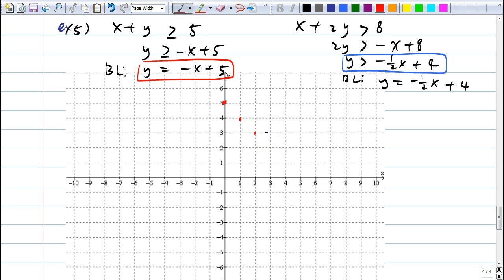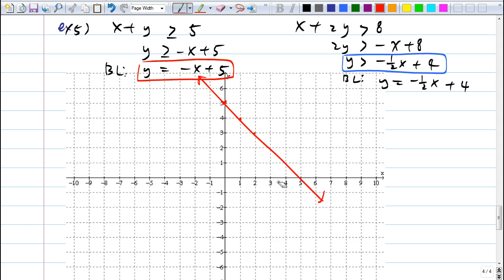Do we put dotted or solid line here? Solid. How many people say solid? Raise your hand. How many people say dotted? Okay, look at what kind of inequalities we have. It says greater than or equal to. Is it solid or dotted, guys? It's going to be solid, right? Same word. Okay, now, what about then, which way do we shade?